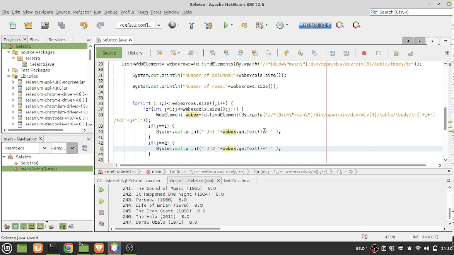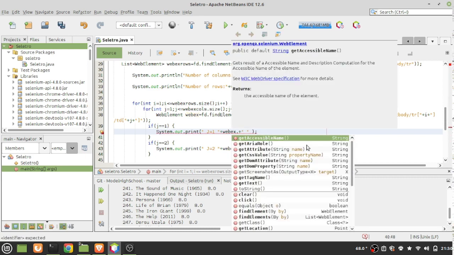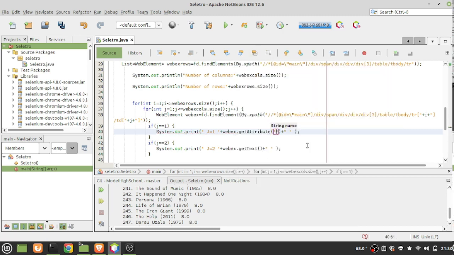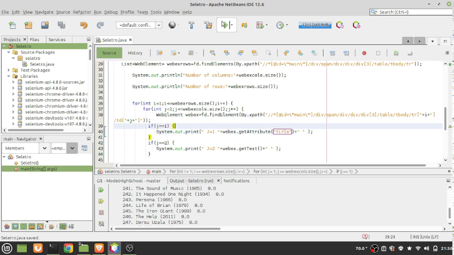So we are testing it out. I'm sure it has the attribute somewhere. What is the name attribute, title attribute or something? I'm not sure where it is. Is it in the title?